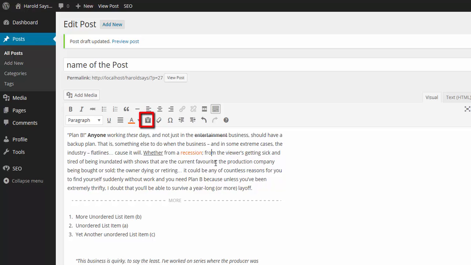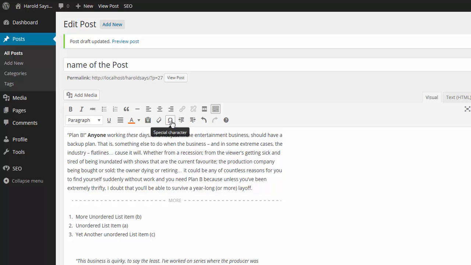The next button is the paste text button, which we'll cover in the next video. Erase formatting is good if you want to remove the formatting you've already applied. Note that sometimes it doesn't work. So for example, if I select my recession here and I click on erase formatting, that works. It removes color. I can do the same thing with weather. If I try entertainment, it doesn't work for the strike through. If you want the strike through to disappear, you have to click on the strike through to get it gone.